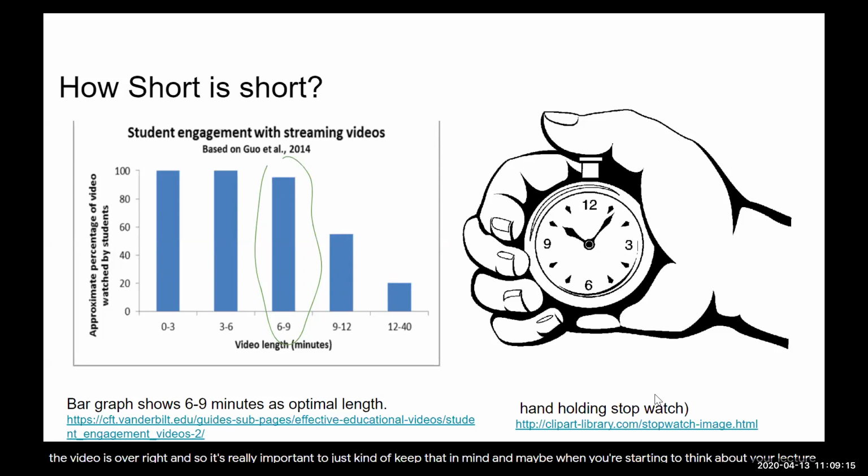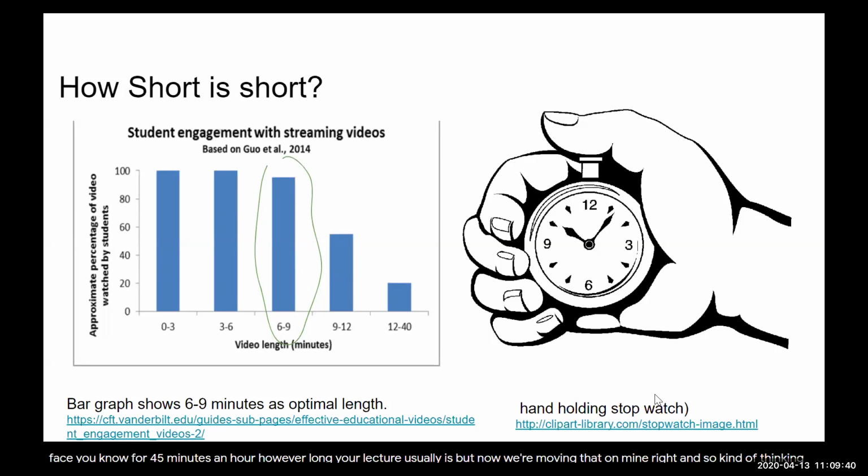We want to appeal to students who are changing their modality. They're used to being engaged with you in person, face to face, for 45 minutes, an hour, however long your lecture usually is. But now we're moving that online, so think about ways to deliver the content in short, digestible chunks so that students can actually focus for that entire time.